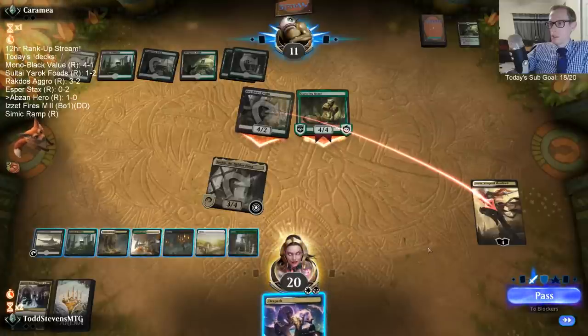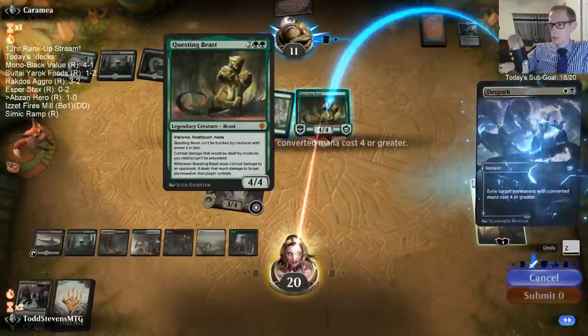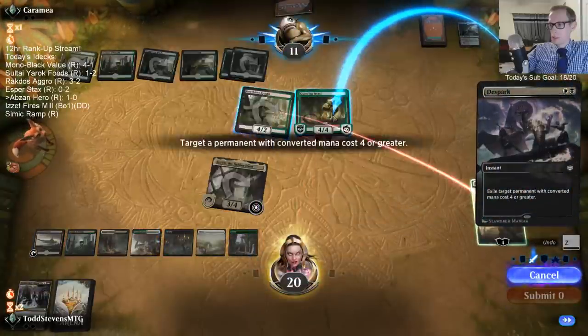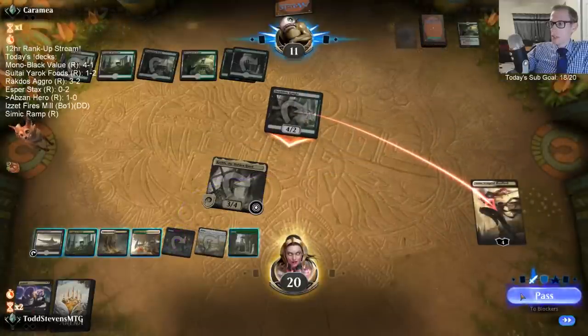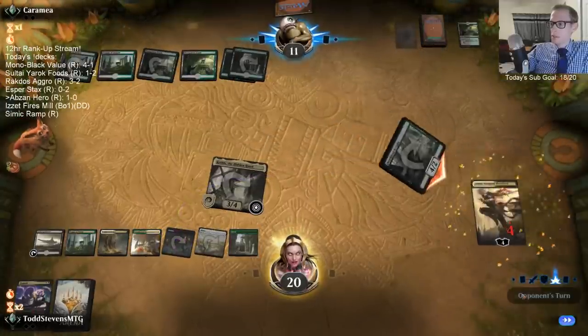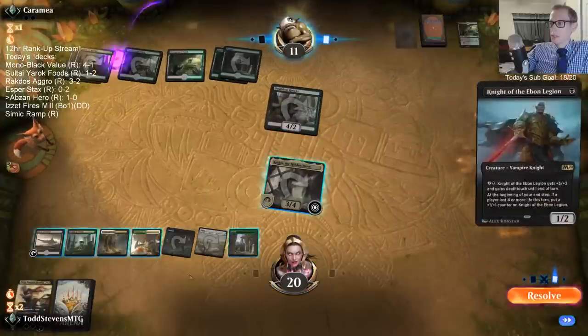Don't you know how Questing Beast works? Bleh. They double protected there. Oh, I can wait millennia for revenge.